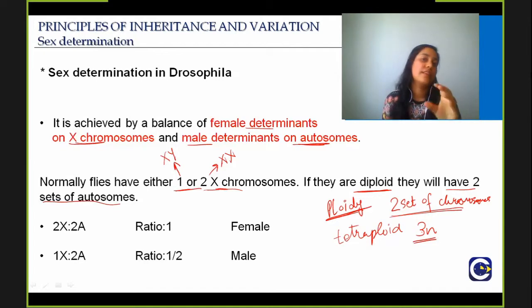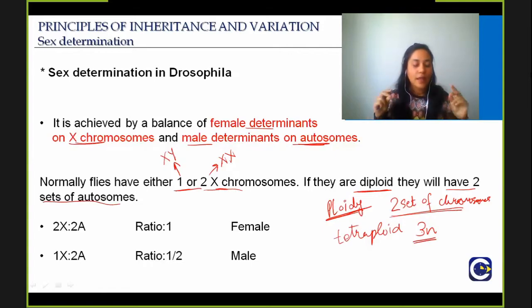How many sets of chromosomes are there in humans now? Good. So humans have how many sets of chromosomes? There is a lag, but we are okay with it, right? We are cool people. We are patient people. I don't know if you're answering for the first or for the second. In humans, how many sets of chromosomes do we have? Yes, perfect. So you have understood what is a set of chromosomes.